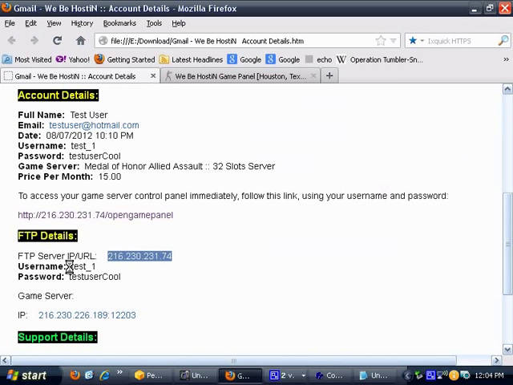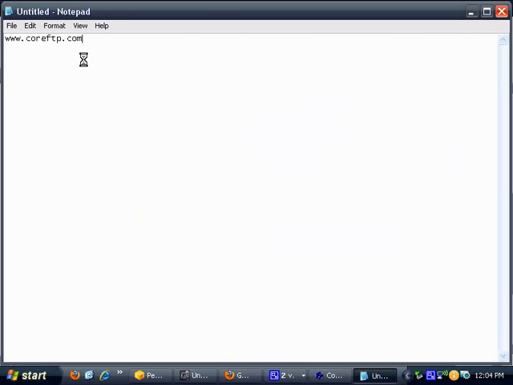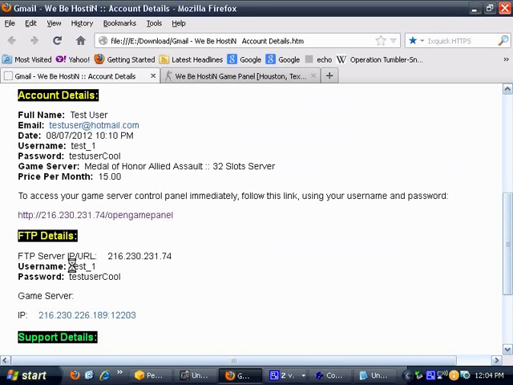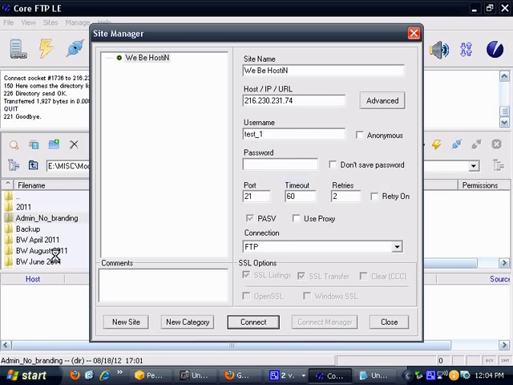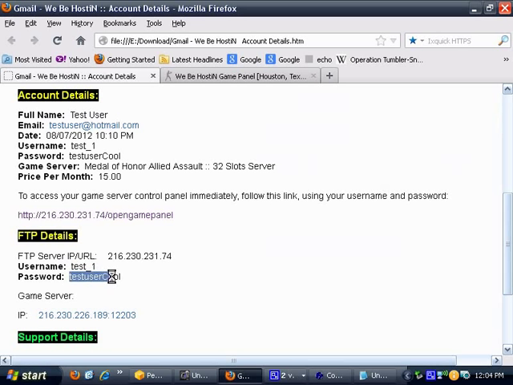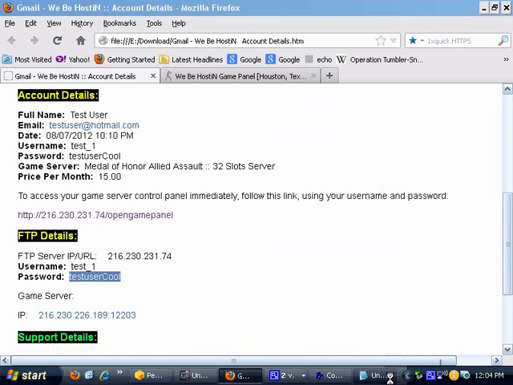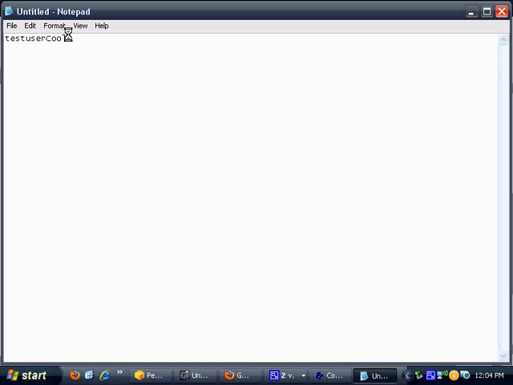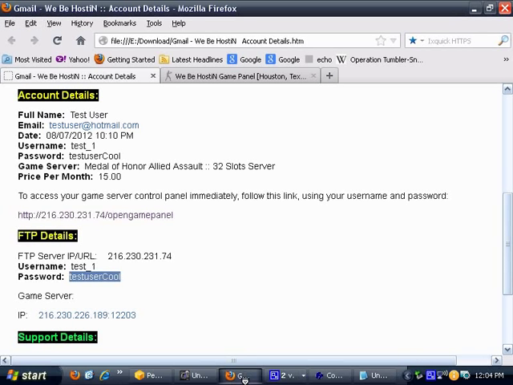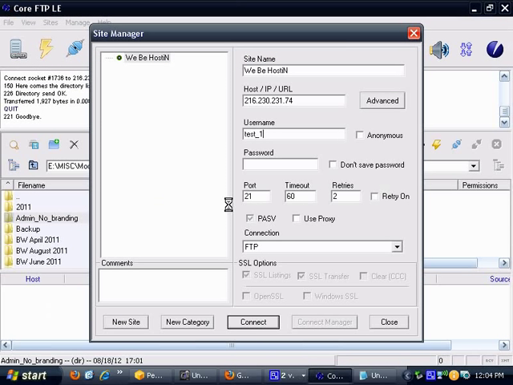Username is your username that was given to you through the email. And again, make sure you paste these into Notepad first because they copy space, and then recopy them. And just leave the port as 21 and leave the rest of the settings at their default. This will be stored now so that you can always go to File, Connect, and that information will be stored so that you can connect.